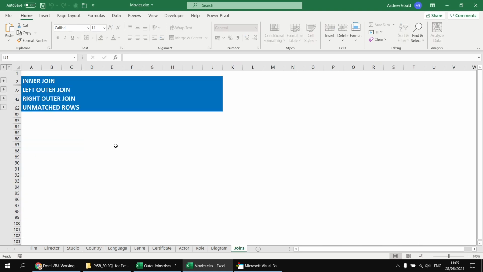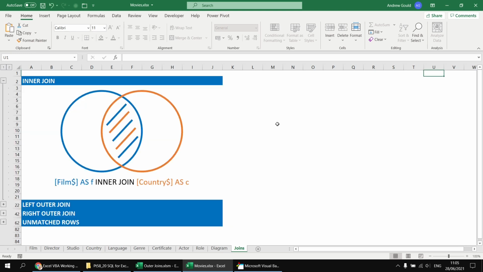An alternative way to think about what's happening here is to think of the various tables involved in your joins as a set of overlapping circles, Venn diagrams. Here's a quick example of the inner join. If we think about the blue circle here on the left-hand side, representing every single row from the film table, we know there's 1,205 rows in that blue circle. The set of data in the orange circle represents every single one of the countries in the country table. And the overlapping part of those two circles, or the inner part of those two circles, is the combination of rows in the film table and the country table where there's a match in the country ID columns.